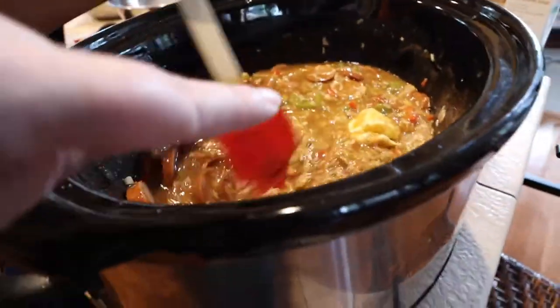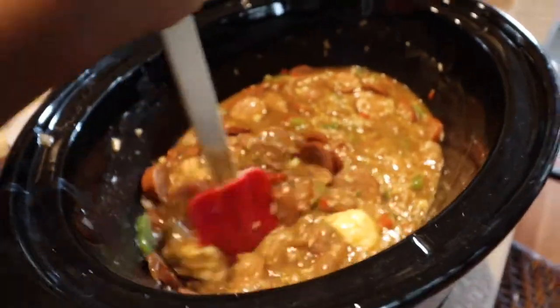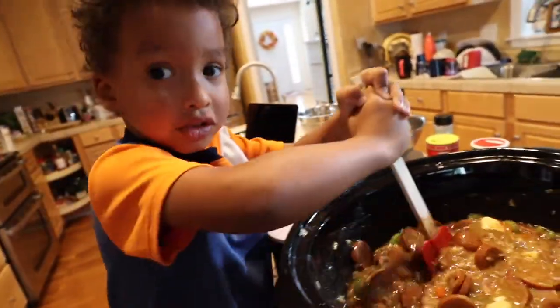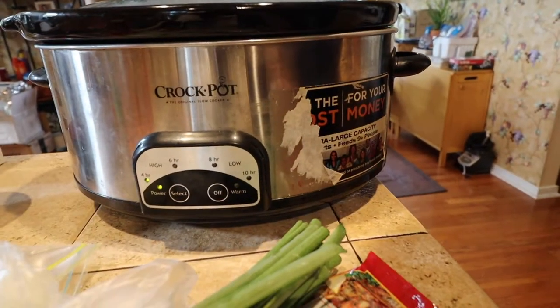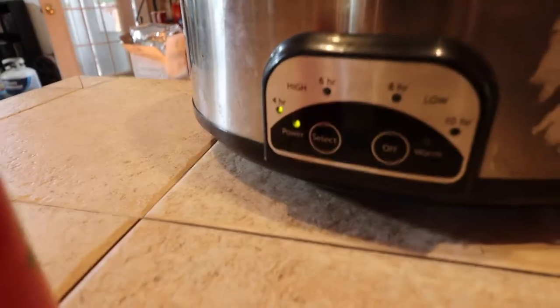We put a half a stick of butter in here — it's real butter, unsalted. Not like can't believe it's not butter. It's real hearty butter, guys. We're talking about carbs — we're not trying to go skinny jeans right now. No skinny jeans on this hearty meal. What we're going to do is we're going to let this sit for four hours, and then once the four hours is up, we're going to put the shrimp in from the fridge. Once we put those in there, we're going to let that cook for another 30 minutes, and then we'll put the green onions in for the last little bit.